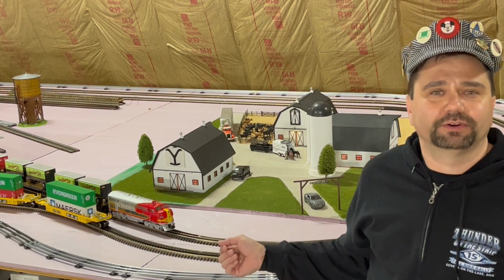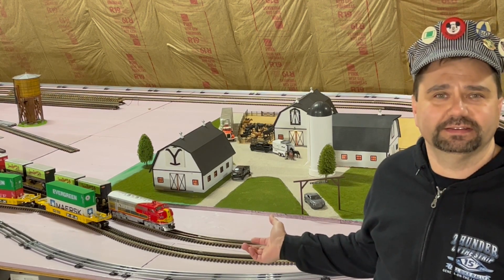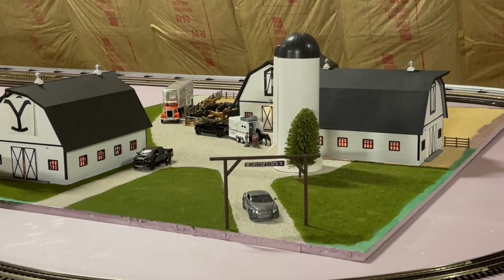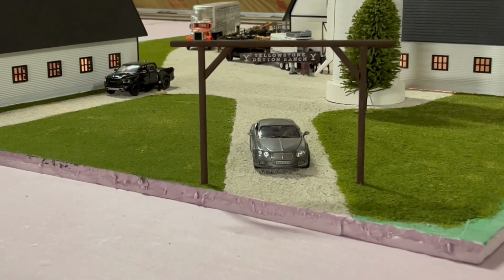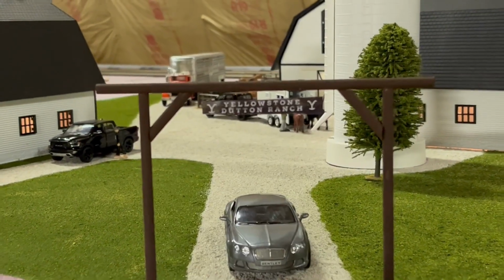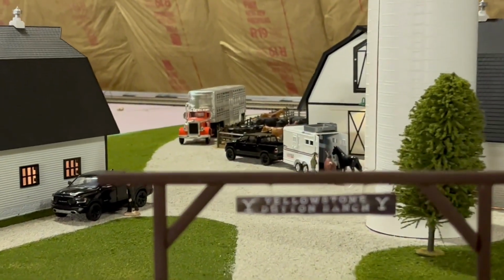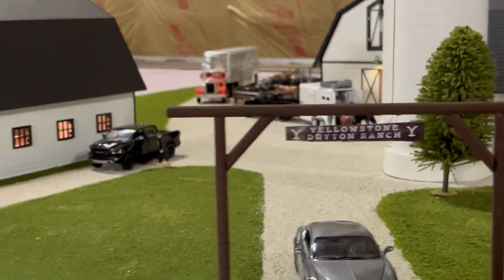So we'll talk a little bit about some of the buildings and stuff that I did, and I'll show you a little more detail of it. I can't tell you how proud I am of how this came out. We got Beth's Bentley coming down the driveway right underneath the sign. I scratch built all that, printed out the sign. It's even cut crooked, just like in the real one.